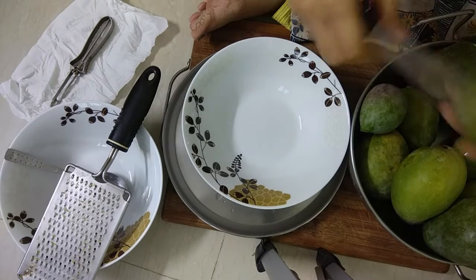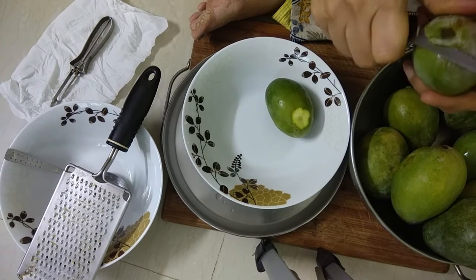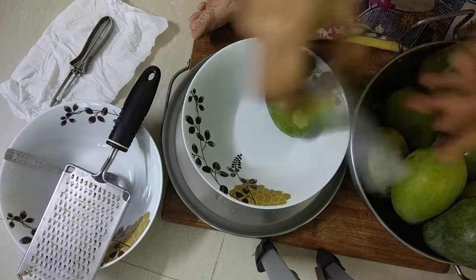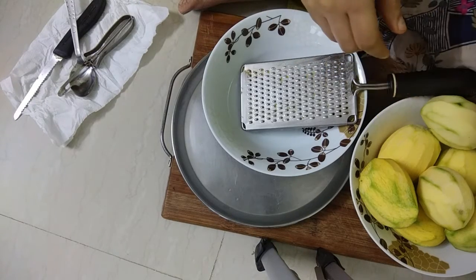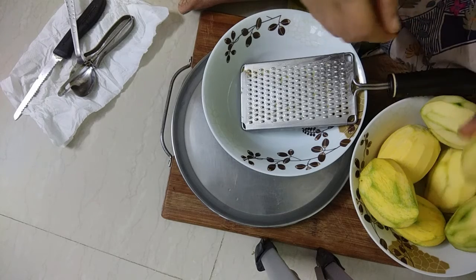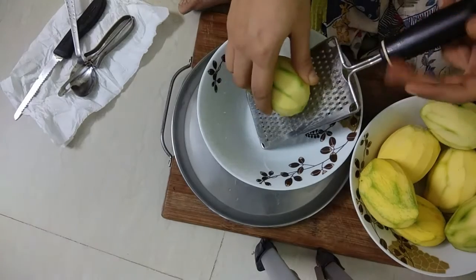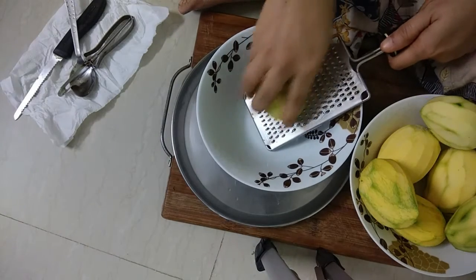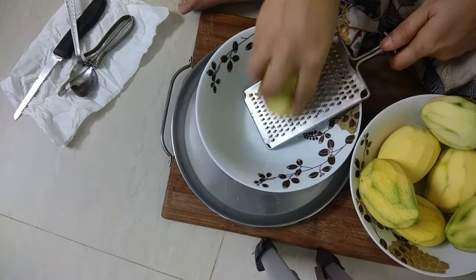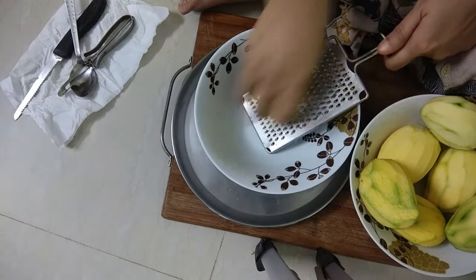So I'm peeling the skin of the mangoes. Always remember to soak either ripe or raw mangoes in water for at least half an hour before consuming. Do not consume them without soaking. So I've peeled the skin of the mangoes. These are raw mangoes. These are from my garden. And I'm grating them. I'll grate all the mangoes.